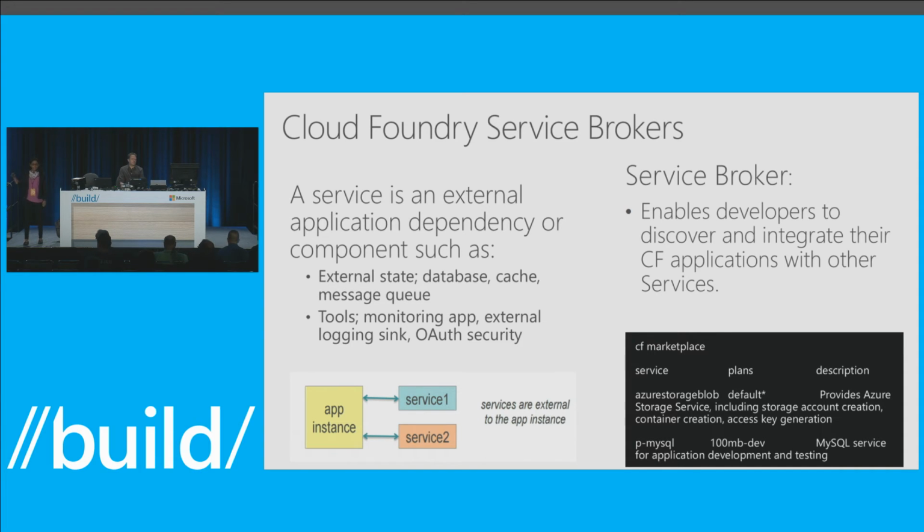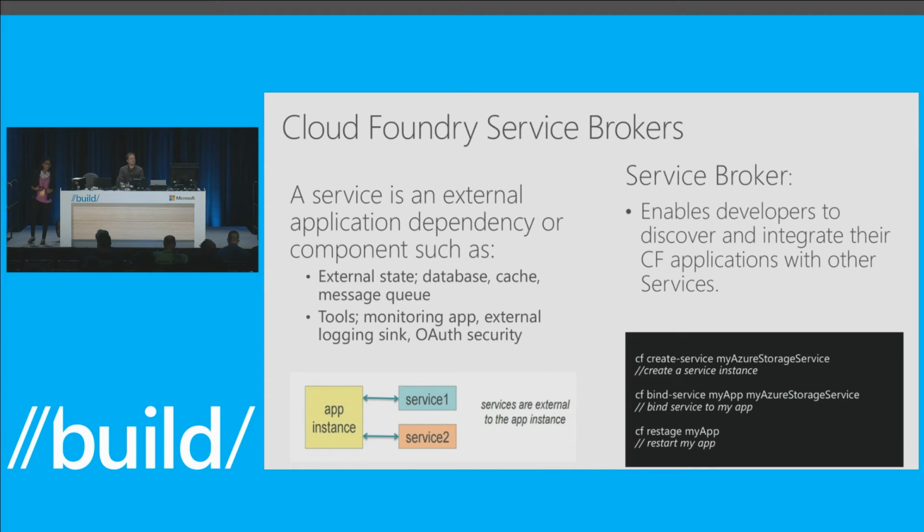So Cloud Foundry has a marketplace. If I do CF Marketplace, CF being the Cloud Foundry command line tool, it tells me what all the services are that are available on my installation. As an admin, I can choose to add as many services as required, or remove. And as a developer, if I want to use a particular service, there are a few very simple, straightforward commands: create service, bind service, and redeploy my service. At this point, your application is now talking to this service.